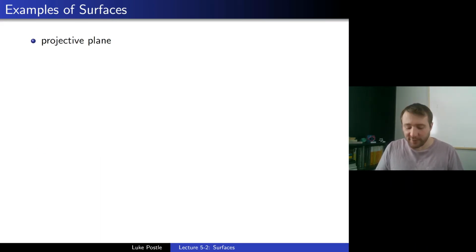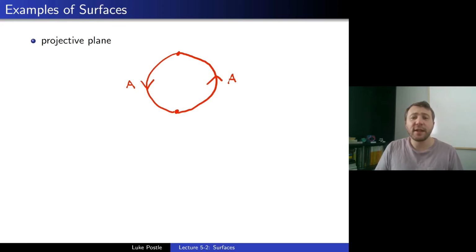There's the projective plane. If you haven't seen that before, I'll give its polygonal representation. All it is is a disk where you identify antipodal points. So here you can think I have A and I have A, and I'll identify them in the opposite direction. So that's the projective plane. Again, every point, even the ones on the boundary, will have two half-plane neighborhoods that unify into one. So this is also a surface.